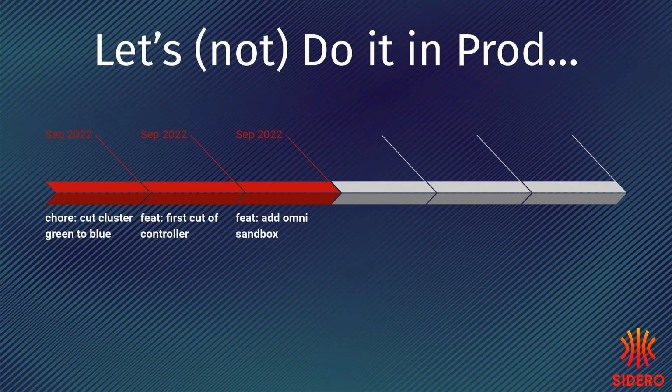So at this point in September, still only a few months from initial creation, we added a non-production environment, and that helped for a long, long time. But it was a shared environment, so it's still on the same cluster, but we could separate releases of the Omni controller and Omni itself into different environments and separate things out that way.